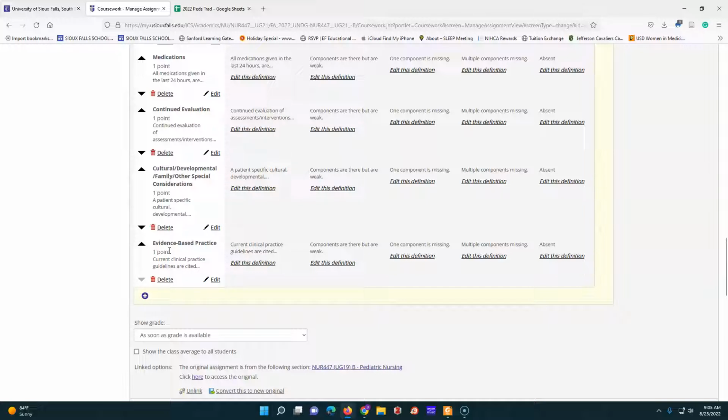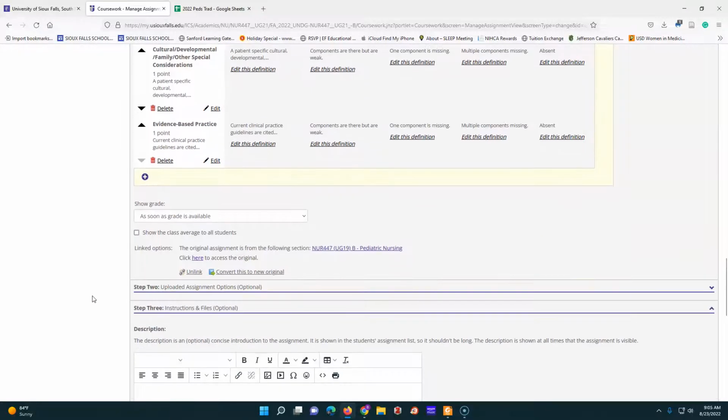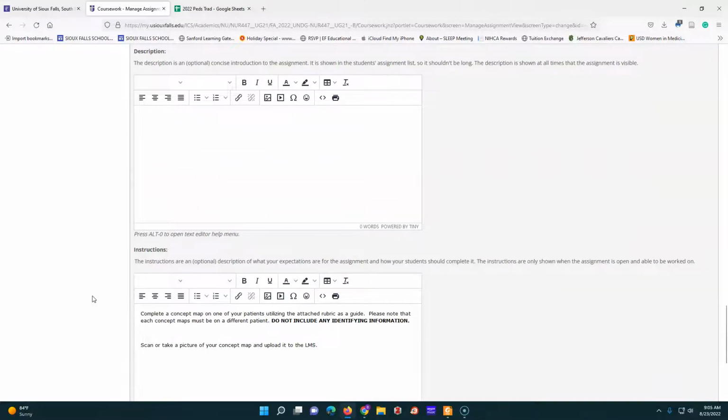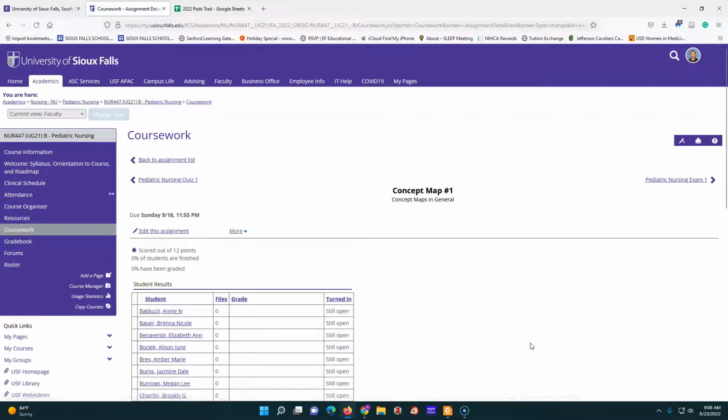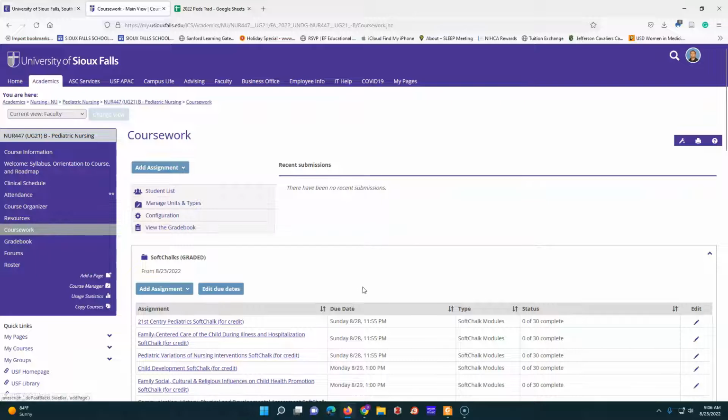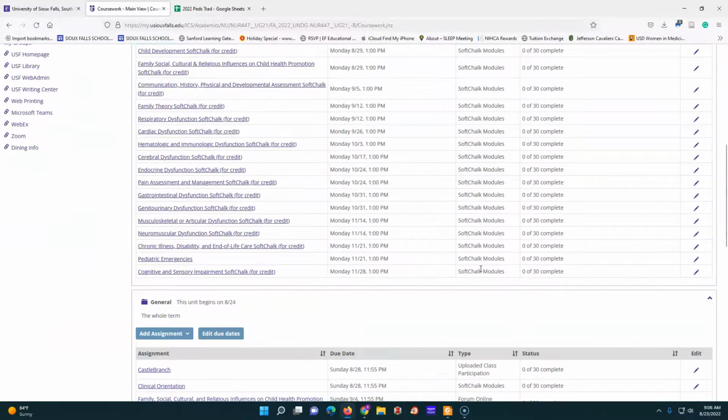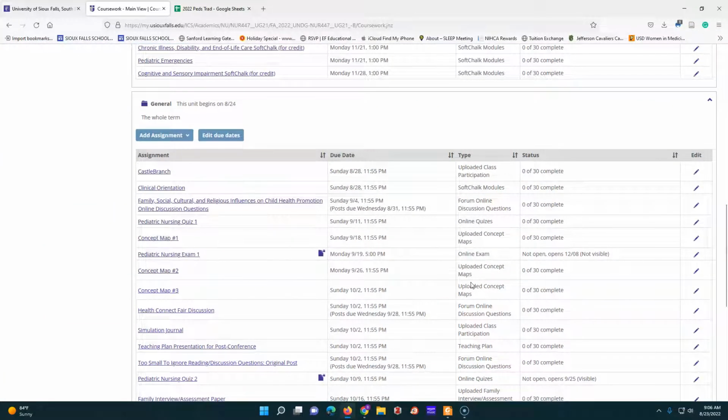And then you're going to do evidence-based practice. Why are you doing what you're doing? I know it sounds kind of silly and that you've had all this stuff before, but you need to prove to me that what you're doing is what you should be doing. Or conversely, if they're doing something that they don't have evidence-based practice for, why would they do that? Because we do that sometimes, or sometimes we don't have a lot of data to support what we're doing. So those are the concept maps.